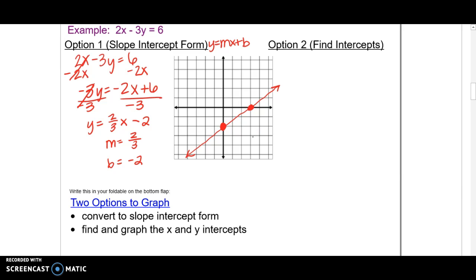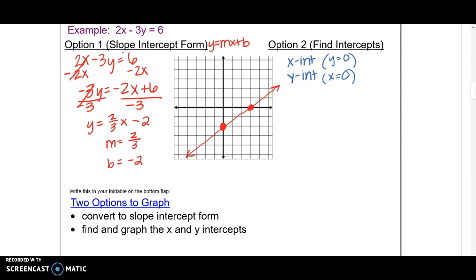Okay. So the other option, I'm going to show you this one in blue. Your other option is that you could find the intercepts. So this is like when we found the x-intercept and the y-intercept. And these happen when the opposite variable equals 0. So an x-intercept, so that's whenever it hits this axis, happens when the y value is 0. So this is y equals 0. And then your y-intercept happens when x equals 0. Okay, so that's what happens whenever you find these things.